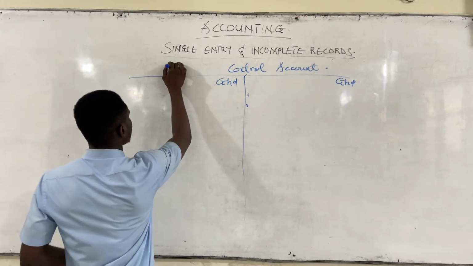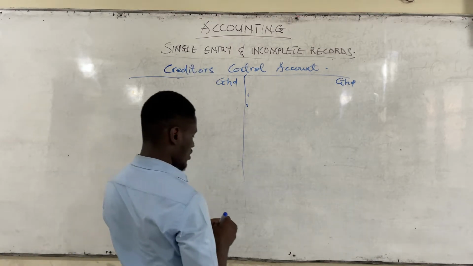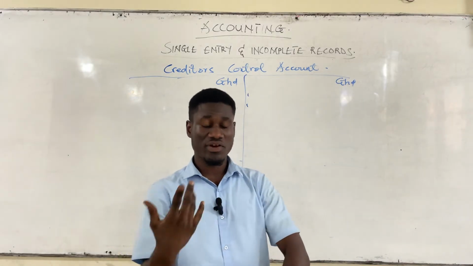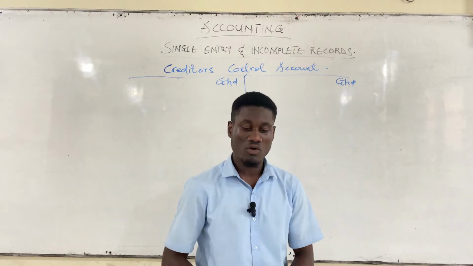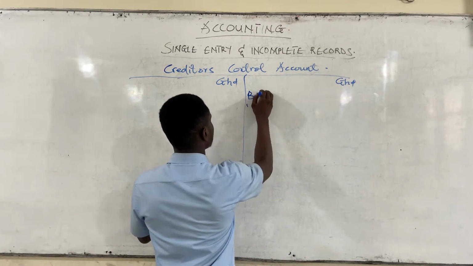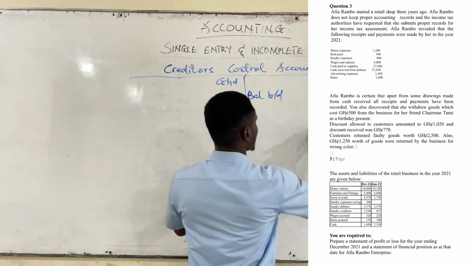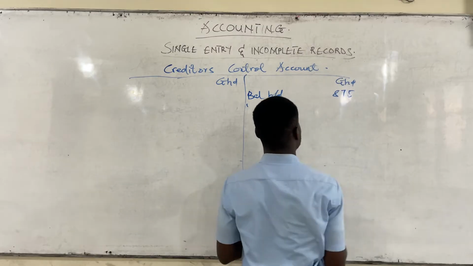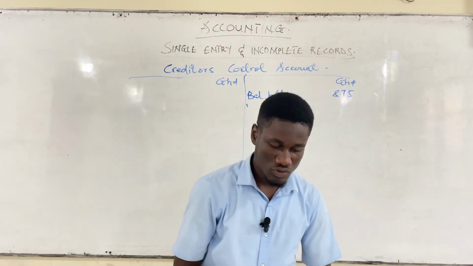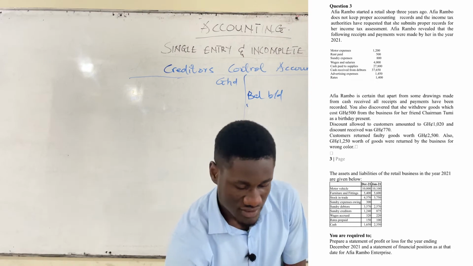So our creditors control amount. So we'll just look for our balance BD of creditors. And we know that in the question, our opening balance for creditors was 875. And since we know that creditors has a credit balance, we'll put it at the credit side, and we are having 875 for our balance BD. Good. We check for any item relating to creditors control. We have cash paid to suppliers.